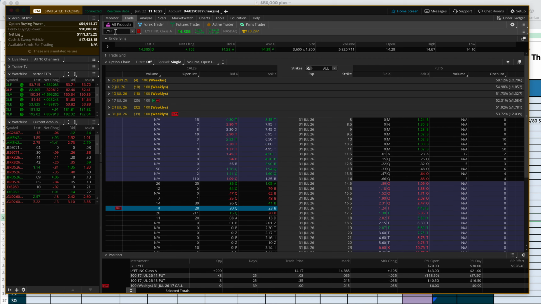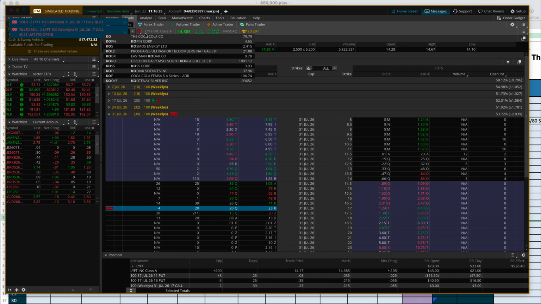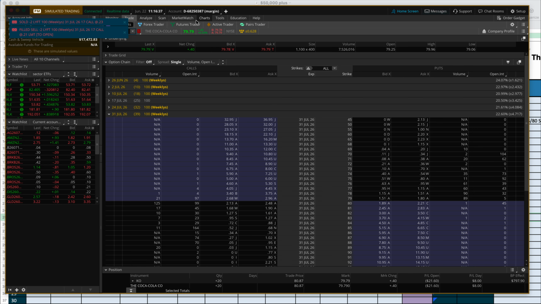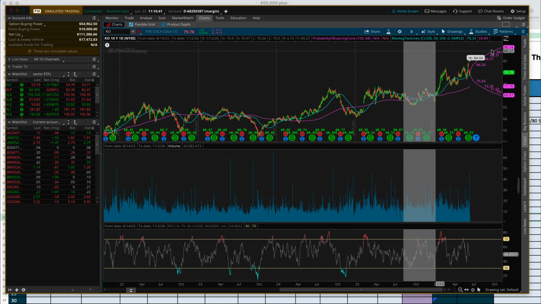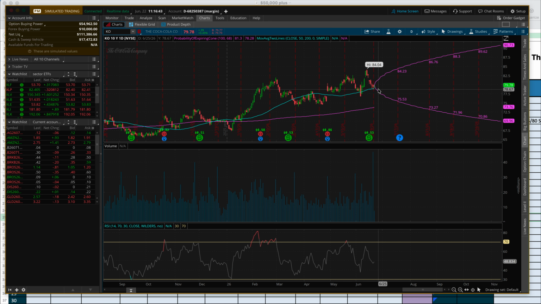And then one last trade I did to get my 5 trades in for the week: Coke. Coke's chart has been shooting up, with a nice pullback here, coming down and touching this 20-day moving average. Sometimes it'll hit that and bounce off it. You see it could go lower.